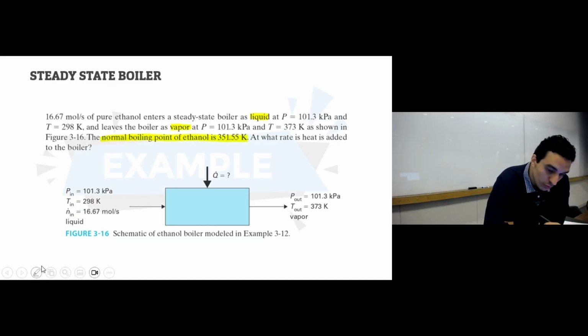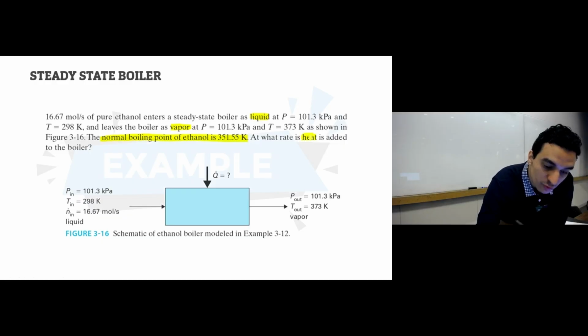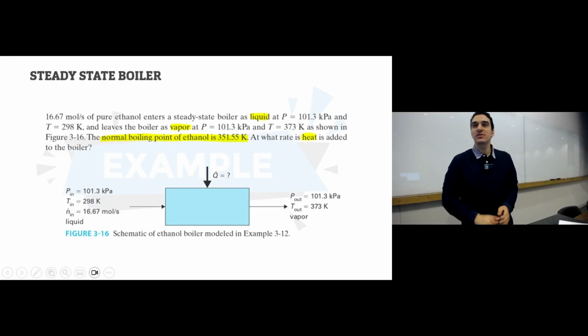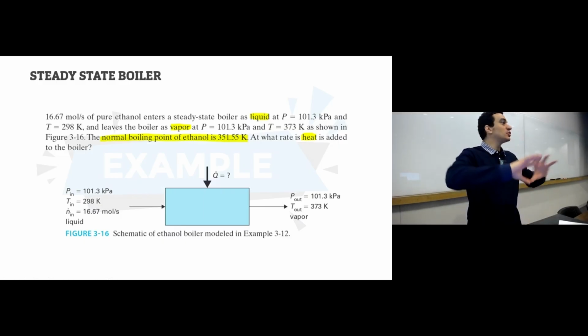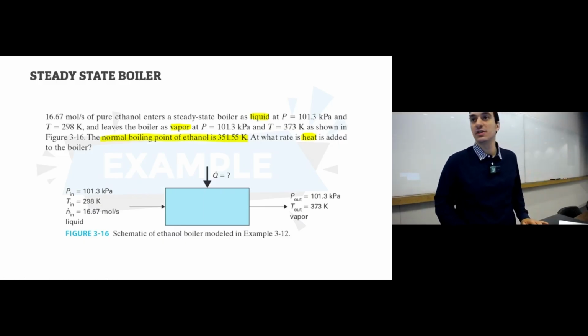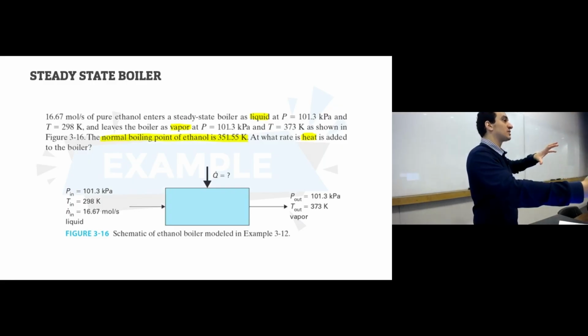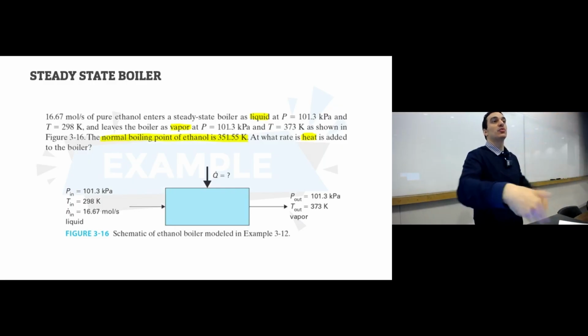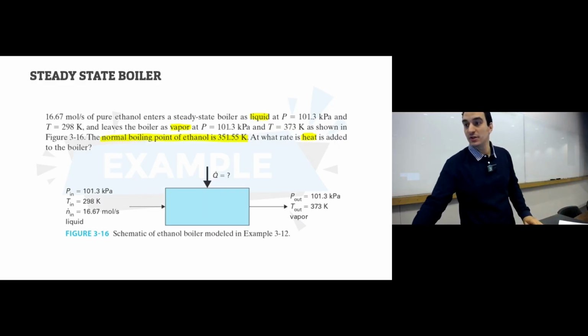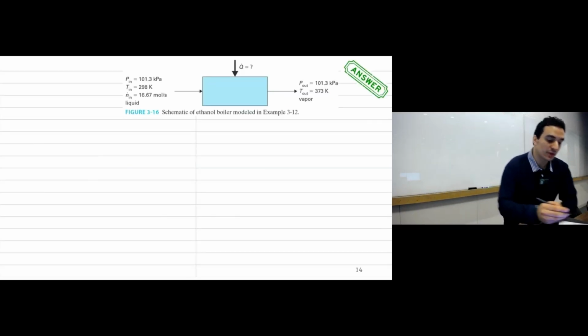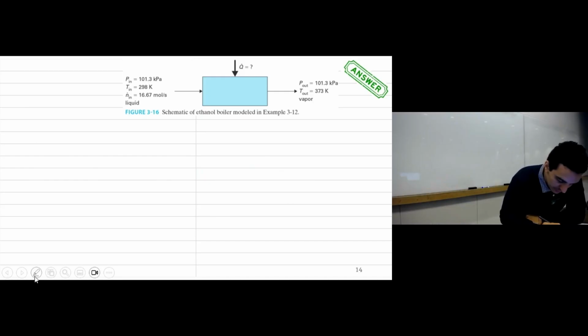And we need to find the amount of heat. What is Q in this example? So this is the first example. We have a change in phases happening inside the process. We have the inlet coming in, we are heating this liquid, and then vaporization will happen inside. So how can we solve this problem, or how can we apply the energy balance here? The same thing, we will need to apply the energy balance.